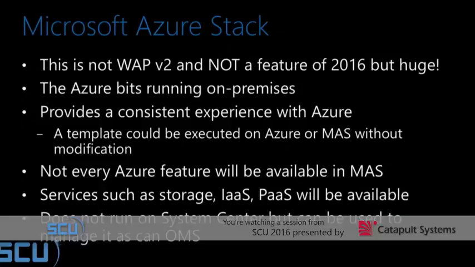So hey, I create a template that runs in Azure. It will run on premises as well. I'll have easy migration between them. So if I'm looking at hybrid cloud, if I'm looking at kind of a true fabric, Azure Stack is going to give you that. It's complete cloud consistency with Azure. Now, it doesn't mean every feature of Azure will be available in Azure Stack. Some things don't make sense. Machine learning, where there's tens of thousands of compute nodes, probably doesn't make sense to run on premises. That probably will not be there, at least initially. But things like your basic IaaS, VMs, platform as a service, storage, you're going to have that. So it's going to be consistent with what you have in Azure.